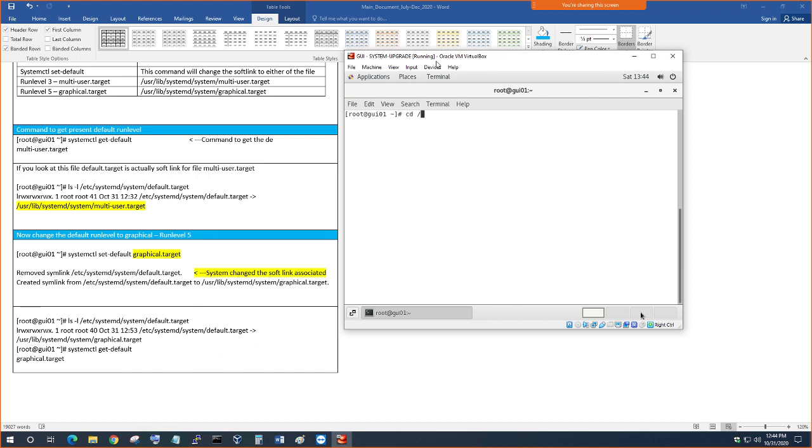So ls /usr/lib/systemd/system/graphical multi-user.